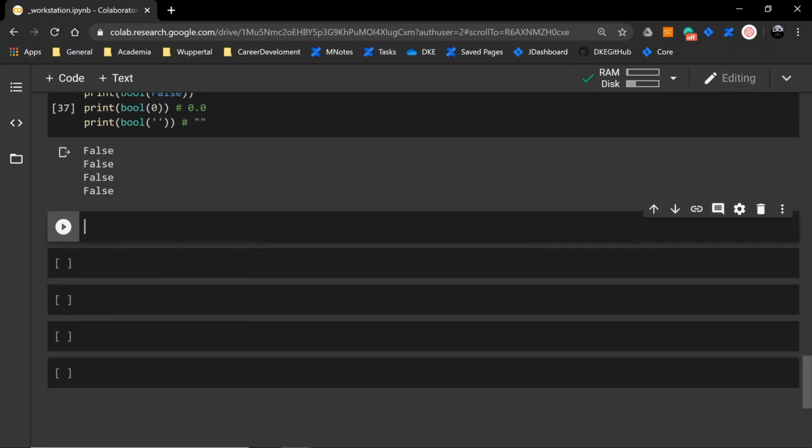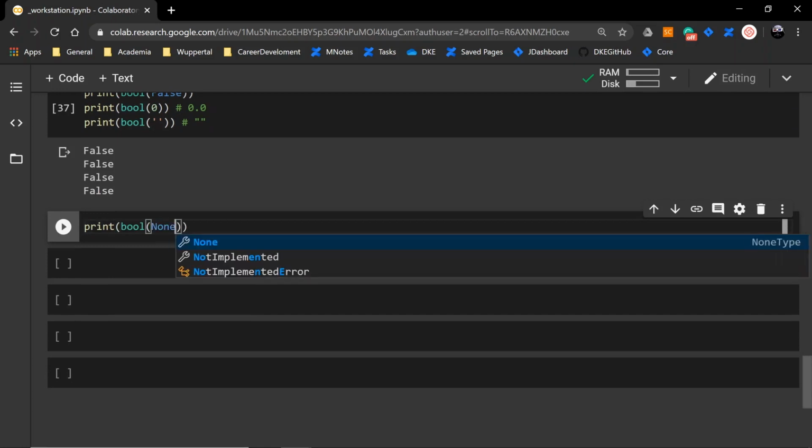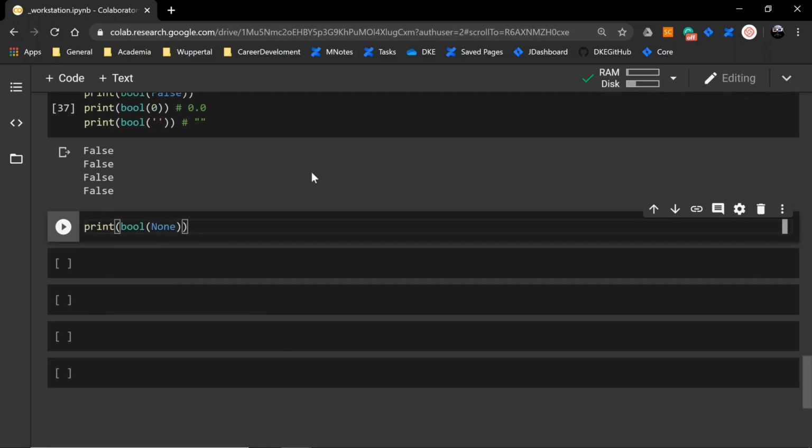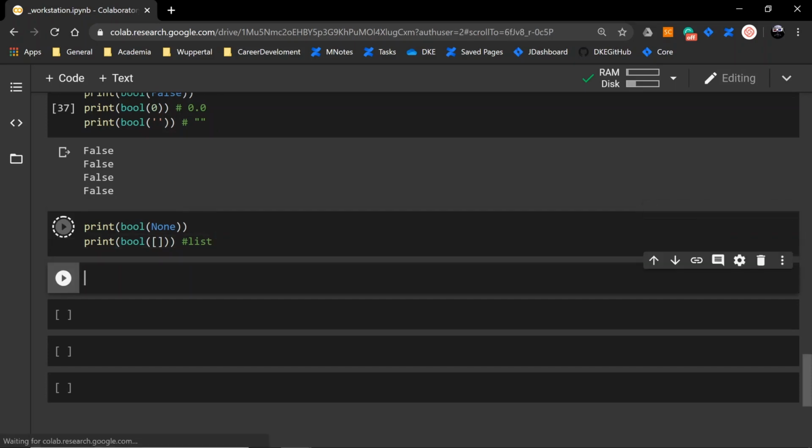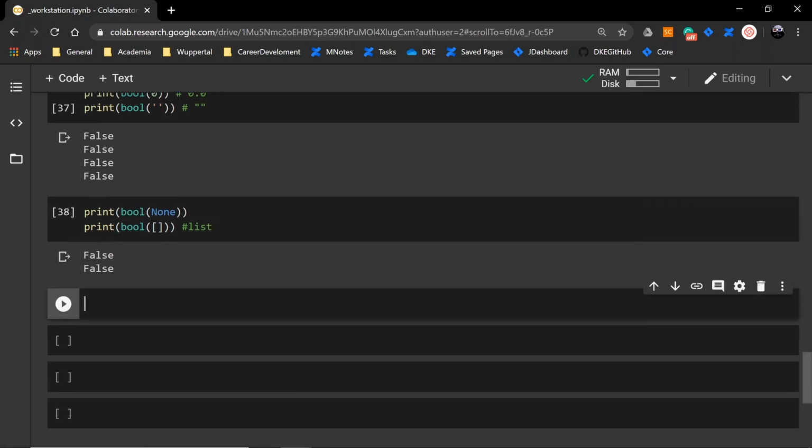There are other structures we should also keep in mind. Remember the NoneType, which is the data type of None itself. It is always false again. An empty list is the same thing. I know we didn't talk about lists yet, but this here is a list. Later on, we'll see how to manipulate this in a given operation. All right, so all of these are always false.